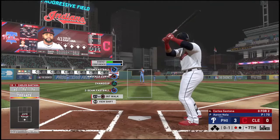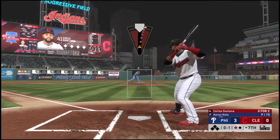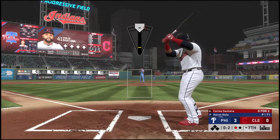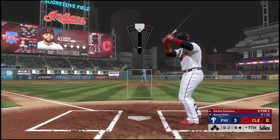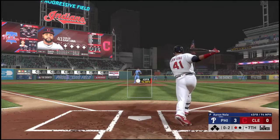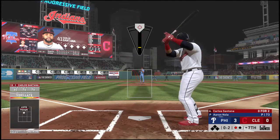No balls and 1 strike. Set to deliver the 0-1. Well, he got the leadoff guy in the inning on a ground out, and now he's 0-2 to start this at-bat. He looks really sharp so far to start the 7th. And it's fouled away. The next 0-2. One out, nobody on.